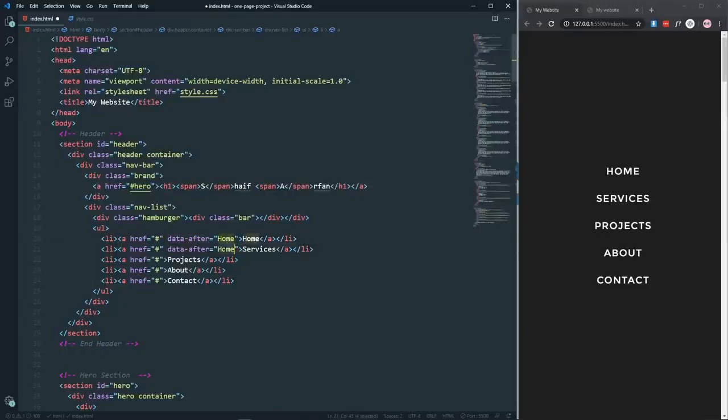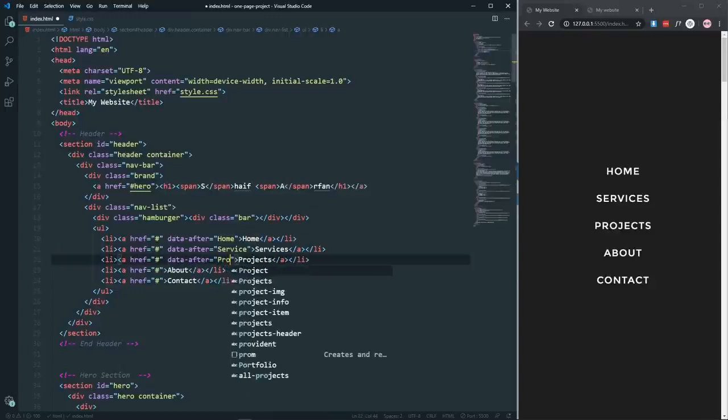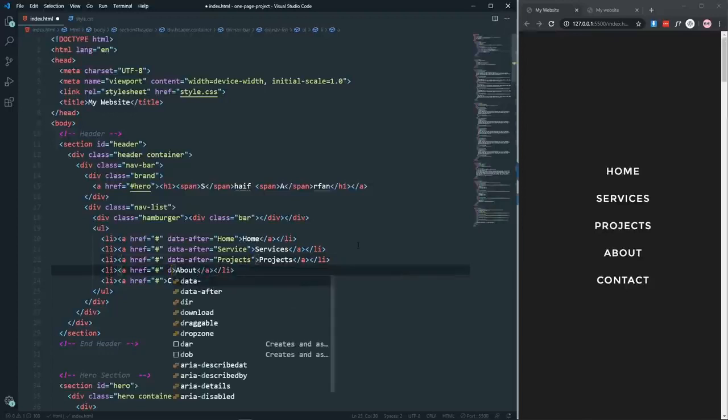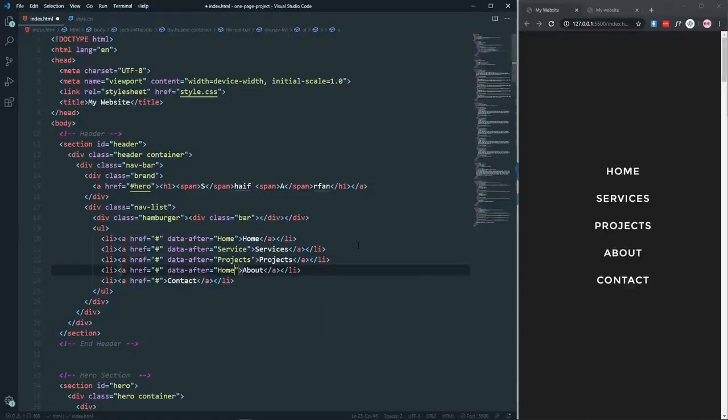For the service, it will be service. For the projects, it will be projects. For the about, it will be about. And for the contact, it will be contact.